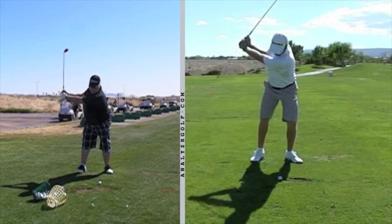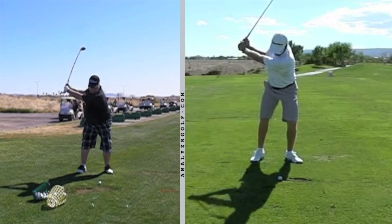Let's take you back to the top, as far back as you're able to take it. Right there, you're about maxed out. So that's as far back as you've gotten. I'm going to take Grant lifting that left arm about the same degree that you have. That's 25 degrees. There's Grant at 25 degrees. Now Grant has a lot more wrist angle at this point in the swing.